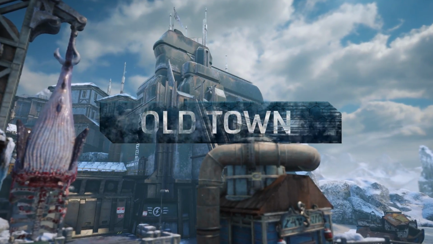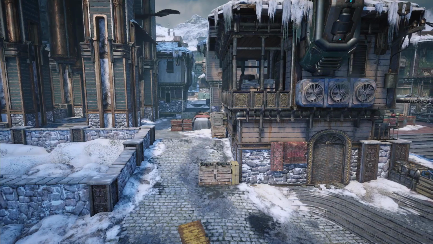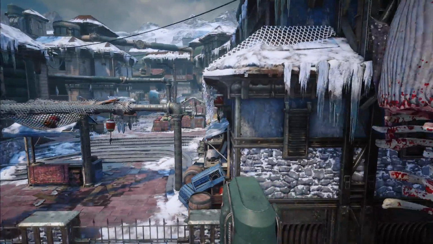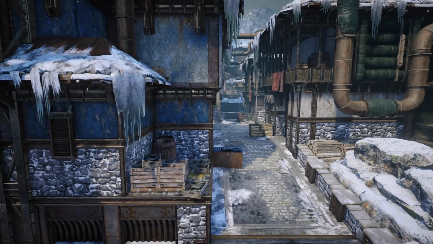Oldtown is a classic Gears 3 map that we've reimagined for Gears 4. The map has elevation change in it that's asymmetric. And because it's asymmetric, there are design choices that have been made to balance that out. You have these very solid three lanes that run the vertical of the map, and there's a connection point between them that allows players to keep really good battle awareness even though they're siloed inside their own lanes.